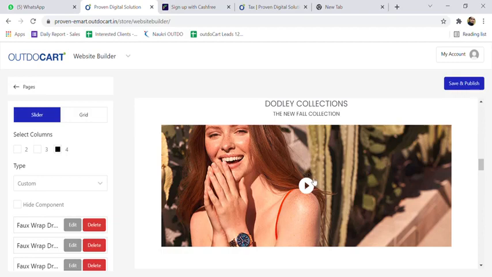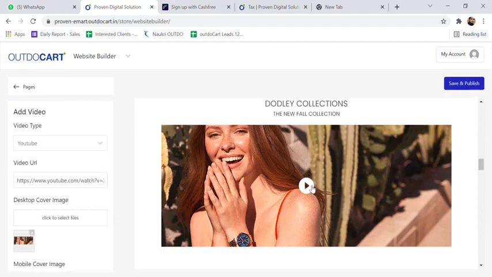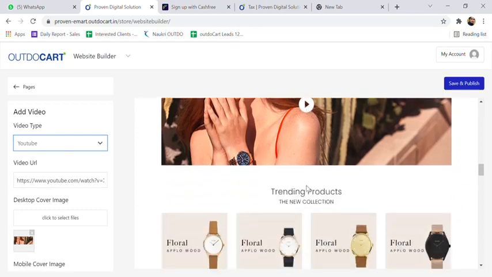Okay, and if you have any videos to add here, it is as simple as that, like YouTube videos. You can come here, click here, choose the medium YouTube, and add the video URL here, and the system will automatically showcase the video here. And when the customer comes in, if they want to play and see, it is as simple as that. Once they click on this, the system will automatically play the video.